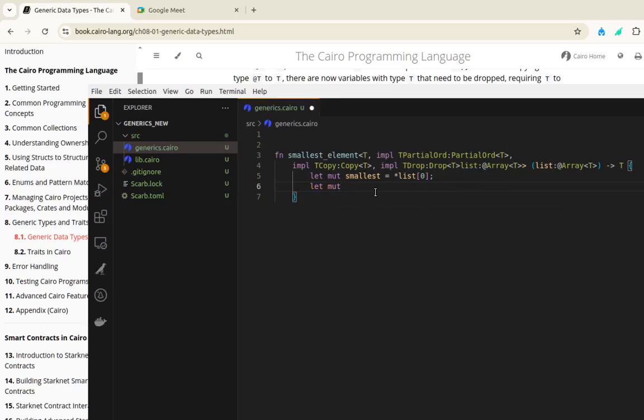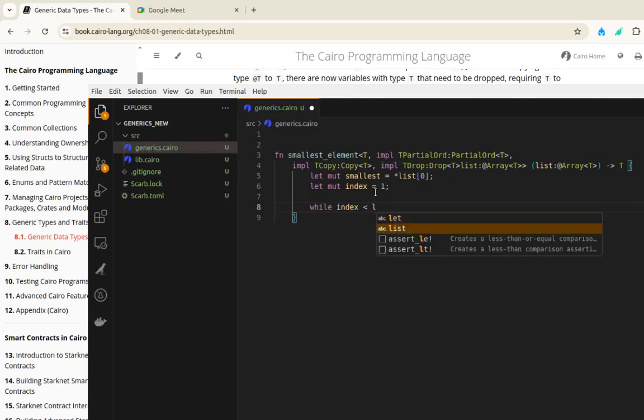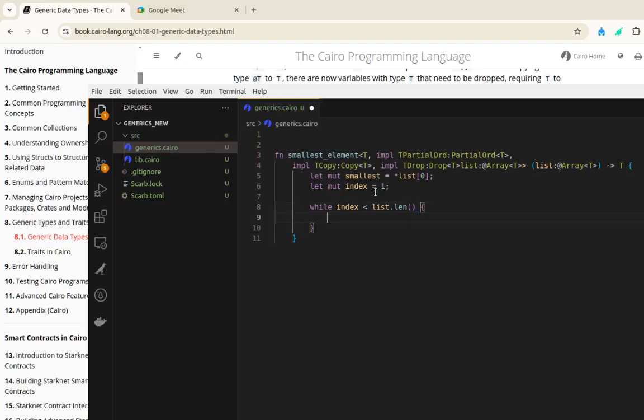Another statement creates a variable which is mutable, and that's index. Then while index is less than list, we're using the while loop right here.